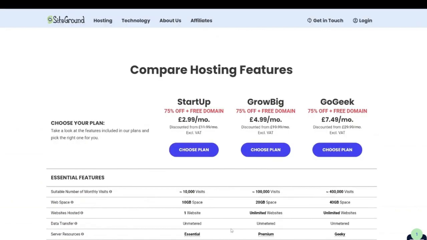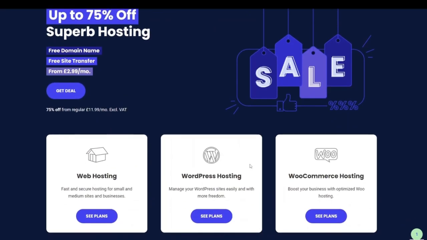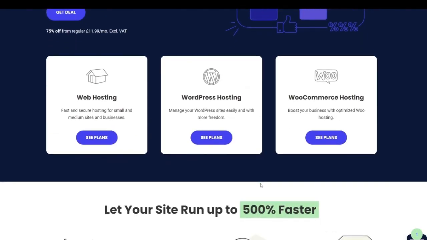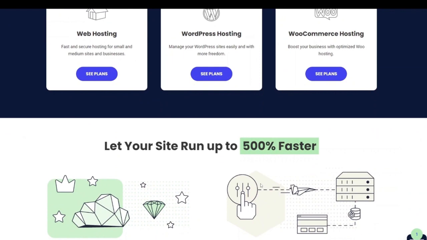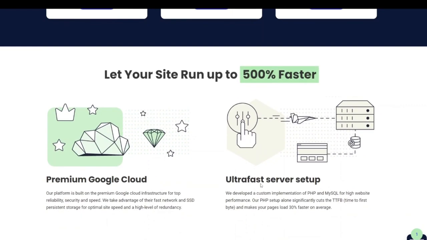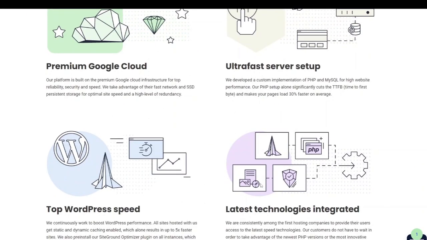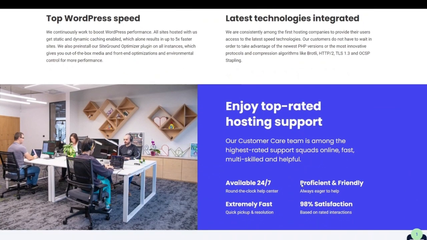And then you can see the different hosting plans as well. You can see they do specialize in WordPress hosting and they specialize in WooCommerce hosting. So both Bluehost and SiteGround are really good if you do have those kinds of websites. Because then you can ensure you've got the appropriate number of resources allocated to each of those. And if you ever need support, you've got capable and on-hand support to give you any information and advice, anything that you need.